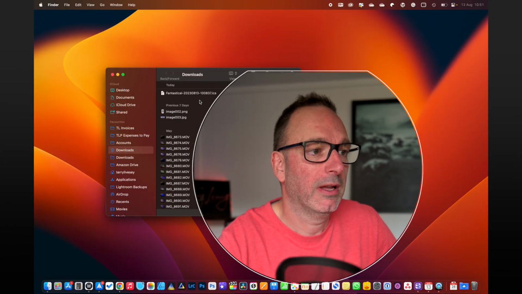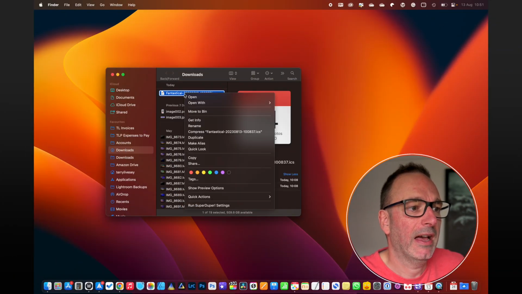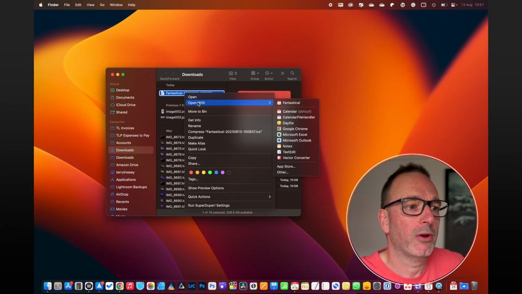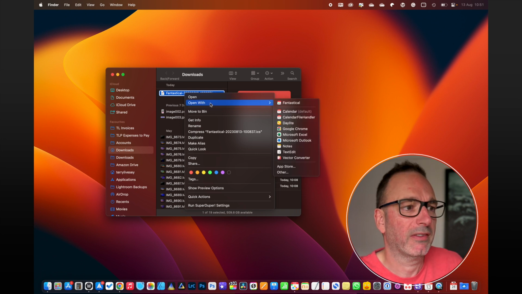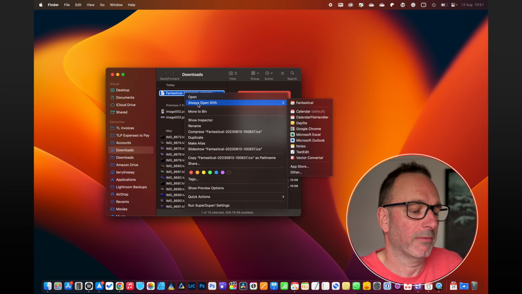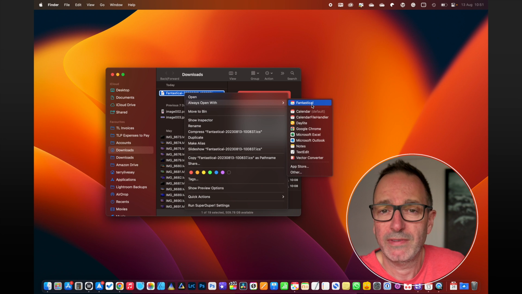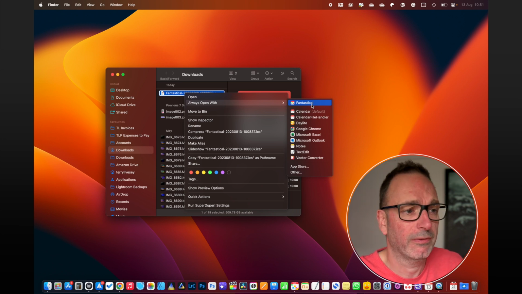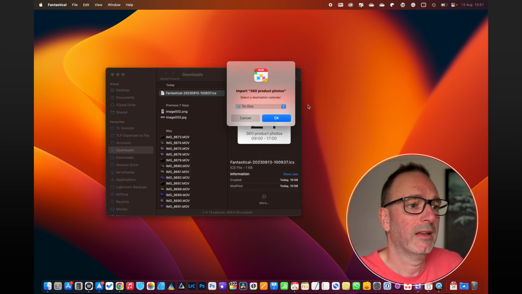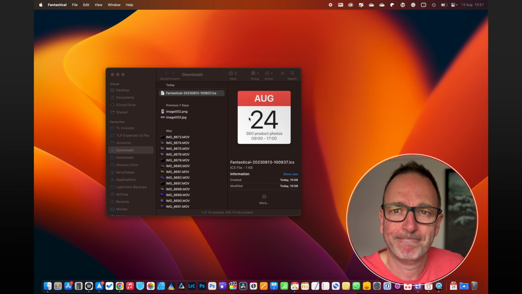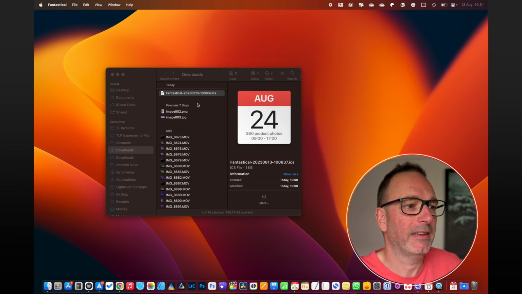Anyway, when I get an ICS file, like this file here, and I go to open it, it opens with the default calendar handler. Now, I know I can press the command and option keys and do always open with and choose Fantastical, for instance, which is my default calendar. Unfortunately, it doesn't work. And it's really, really annoying because it defaults.